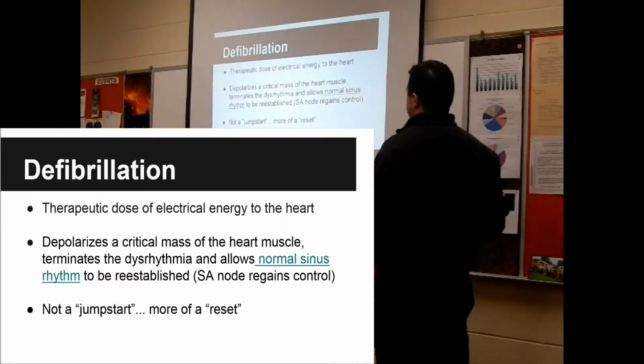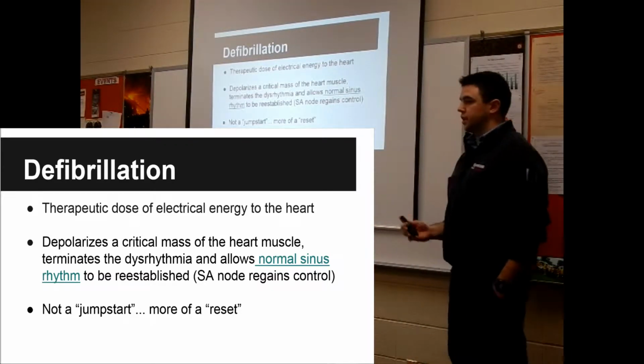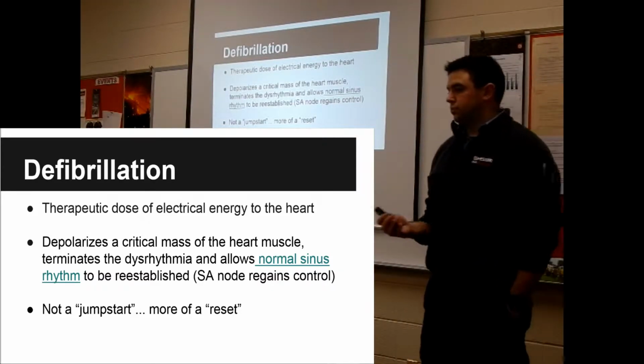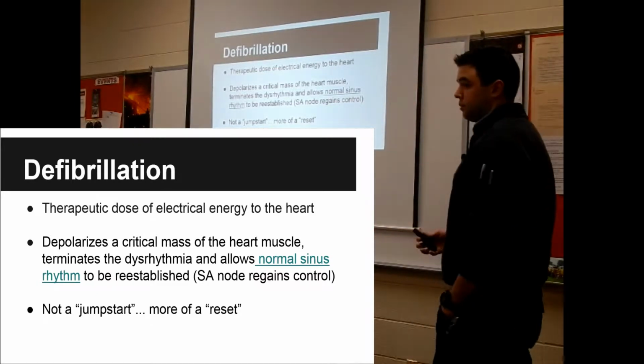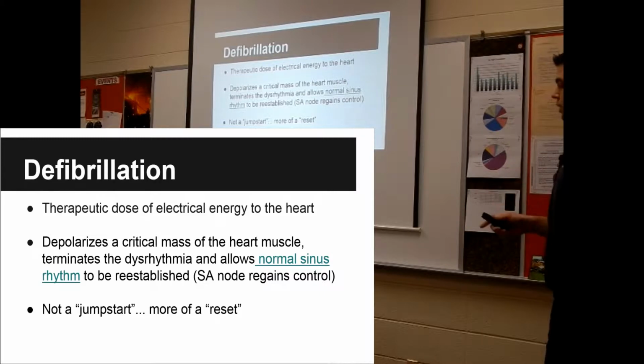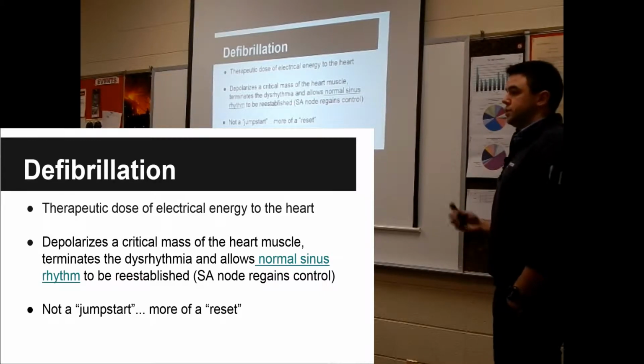When I think of a jump start, I think of a dead car battery, which makes me think asystole. We don't shock asystole, so it's more of a reset. It's when you're playing your video game and it freezes up or starts glitching. We're going to hit that reset, shut it all down, and hopefully it restarts on its own.